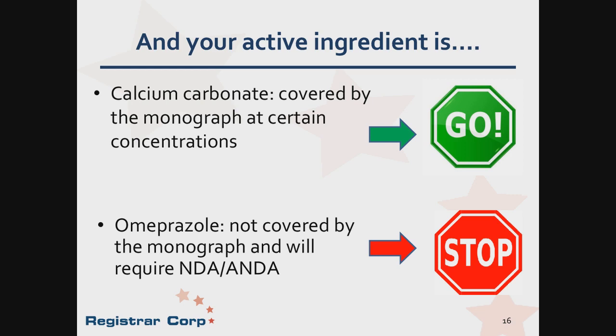You'll just need to make sure that you're marketing the product under the conditions of the monograph. However, if you have omeprazole, that's not covered by the monograph. It's considered a new drug. And so therefore it will require the new drug application or the abbreviated new drug application be submitted to FDA, and your product will require specific approval from the agency.